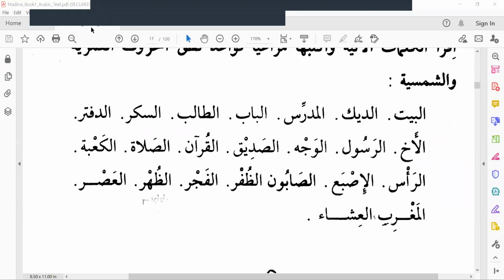Okay. Al-Baytu. This is huruf al-Qamariyah. Ad-Diku, the rooster. Huruf al-Shamsiyah. Al-Madrasatu. Mim is huruf al-Qamariyah. Al-Babu. Huruf al-Qamariyah. At-Talibu. Huruf al-Shamsiyah. As-Sukkaru. Huruf al-Shamsiyah. Sin. Ad-Daftaru. Huruf al-Shamsiyah. Al-Akhu. Huruf al-Qamariyah. Ar-Rasulu. Huruf al-Shamsiyah.